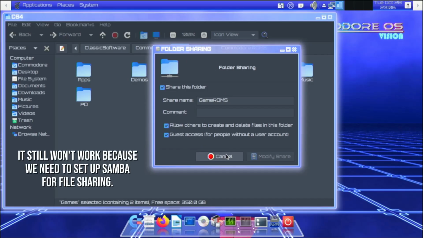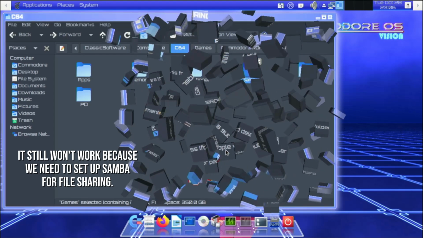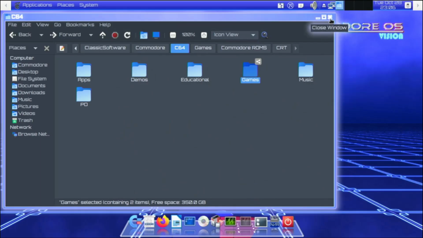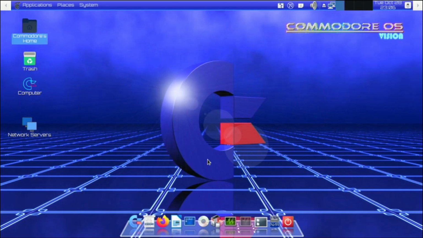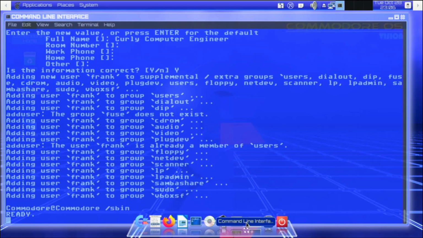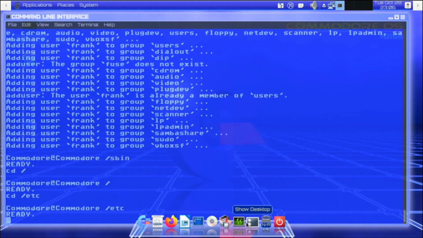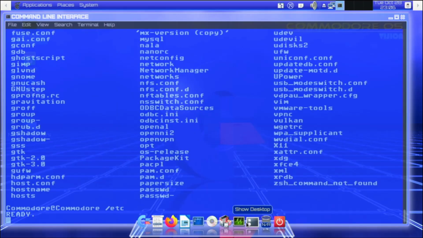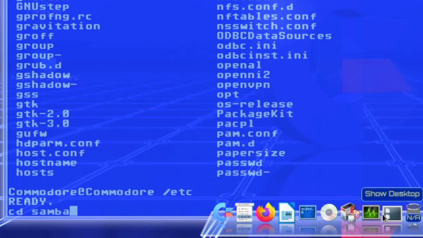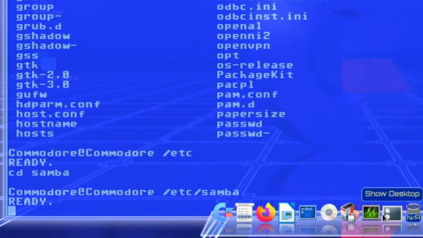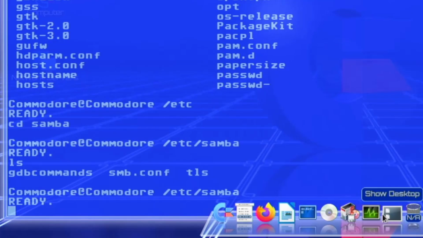There's another way, which is we have to configure the Samba server. So what we have to do is we'll exit this. I just wanted to give you an overview of the files there. I'm going to go back to my command line. And what I'm going to do is go into the etc directory. We'll do an ls here. And there's going to be a Samba folder. Now, Samba is basically what allows you to share the files between Windows and other computers. So, but there is a file in here we have to look at, and that's the smb.conf file.